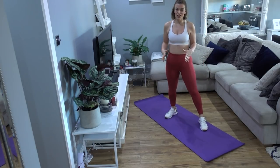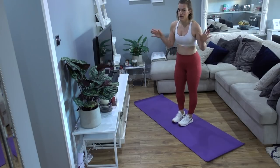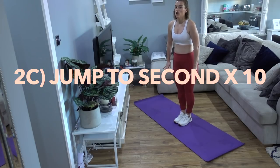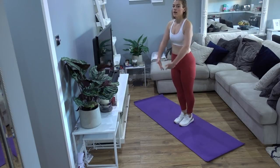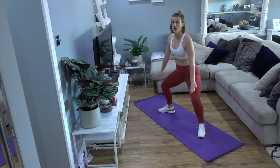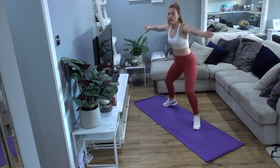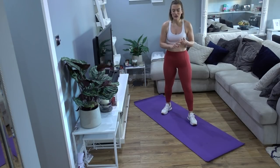And then we finish the cardio circuit. An old dance class favorite that I used to do when I did a bit of dancing back in the day. A jump to second. If you've ever done ballet, you might recognize this. I want you to take your hands in the middle here. You're going to jump up and your hands are going to come up above your head and then we're gonna jump out to the side. Think of it in a big sumo squat. Hands up nice and wide. Use the arms to help the momentum. So we jump, squat down, jump up into a nice big squat. And we're going to do 10 of those. So to recap, 40 lateral high knees, 20 break dances, and 10 jumps to second.